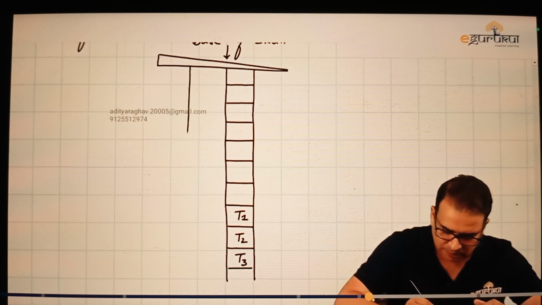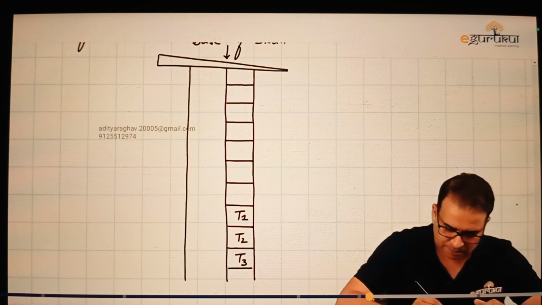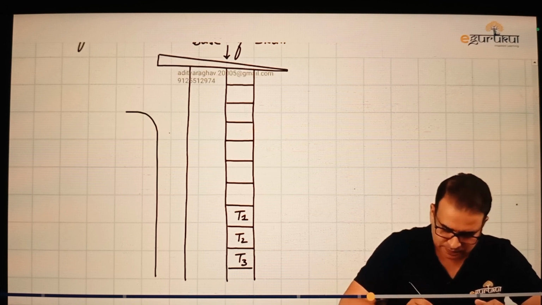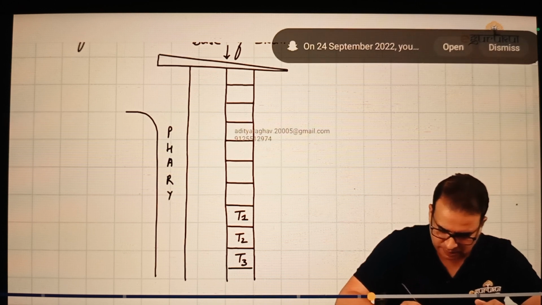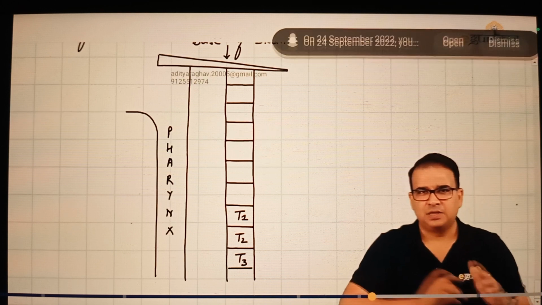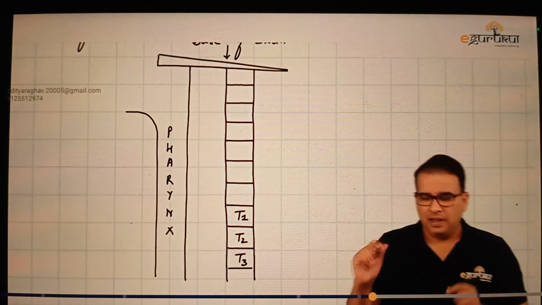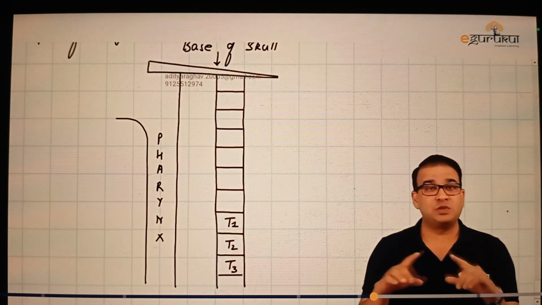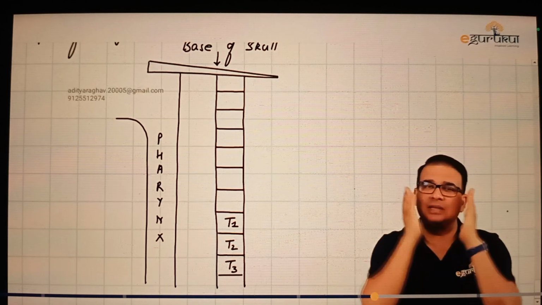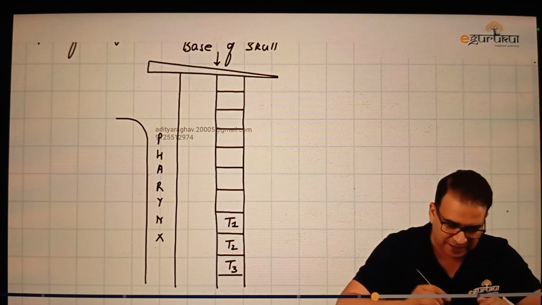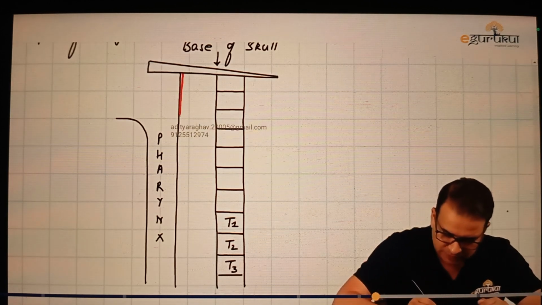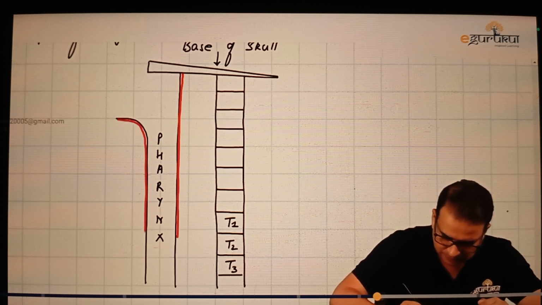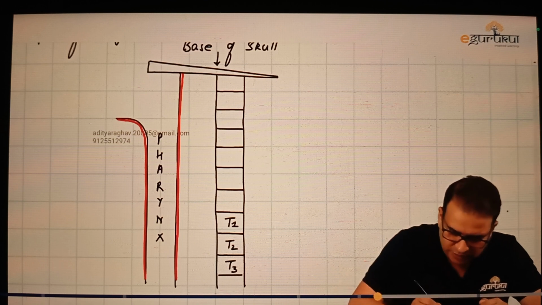Let's say this is the pharynx or the pharyngeal wall. It's the pharynx and esophagus. So we mainly have to focus on the space between the pharynx and this vertebral column. What we already discussed, guys, is that there are fascias covering the pharynx from inside and outside. I hope you remember we said buccopharyngeal fascia was outside and pharyngobasilar was inside. Buccopharyngeal is covering the buccinator and pharyngeal wall from outside. So the fascia present outside this pharyngeal wall is the buccopharyngeal fascia. Adherent, but outside.